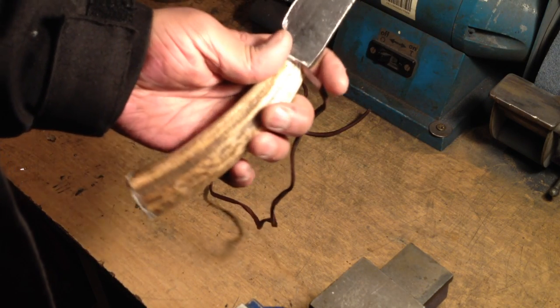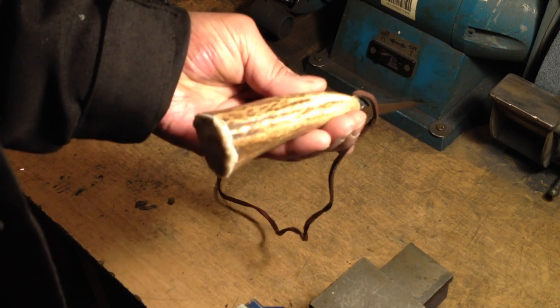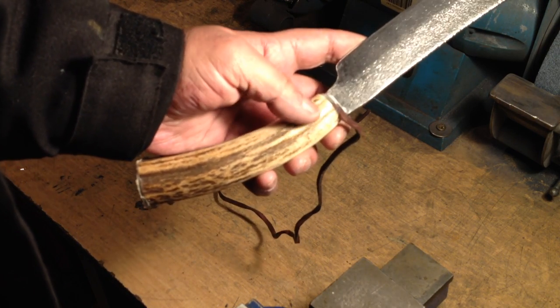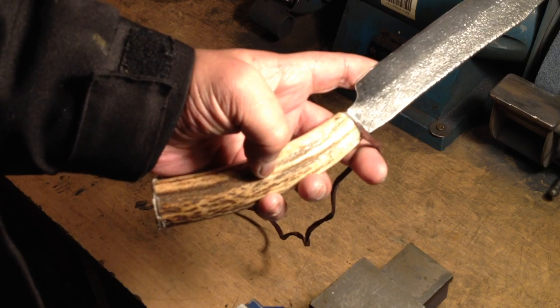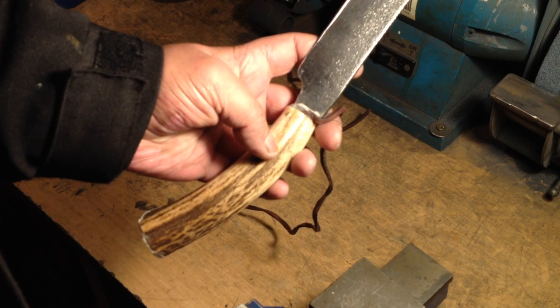What I'm going to do now is pin it. I'm going to put a couple of pins in. I'm going to put two, I think. I think two will be nice. I'll put one up here, one sort of midway down. I don't know, maybe just one. I'm not sure if it'll need to.